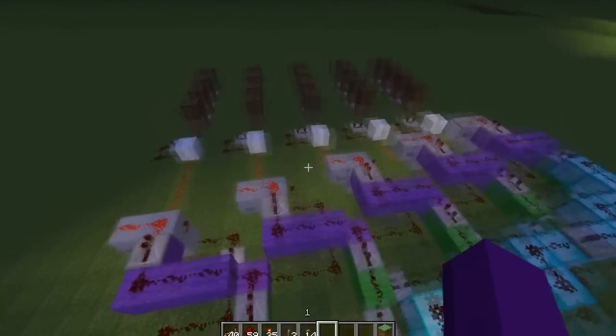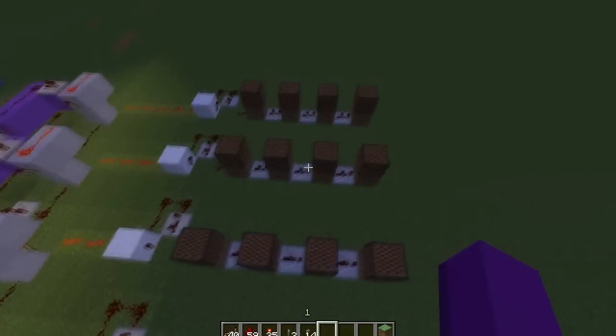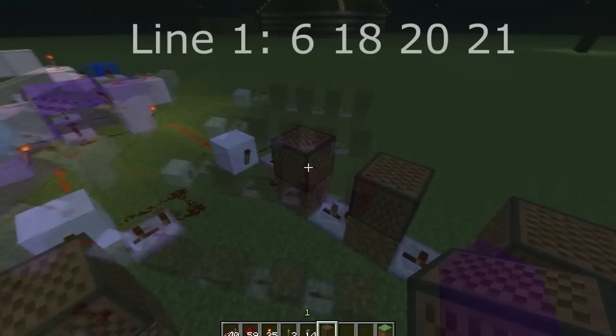But now, it's actually time to tune the note blocks into the song that we have just created.